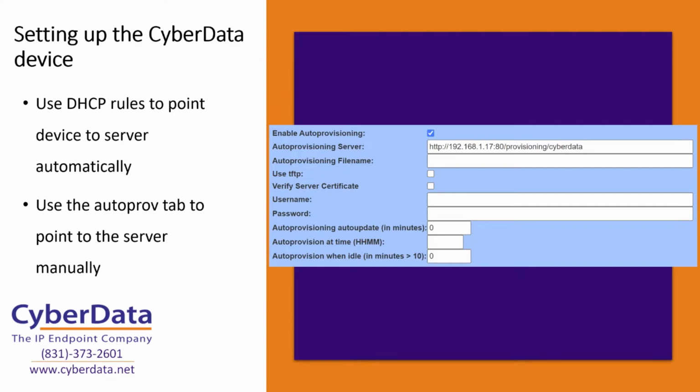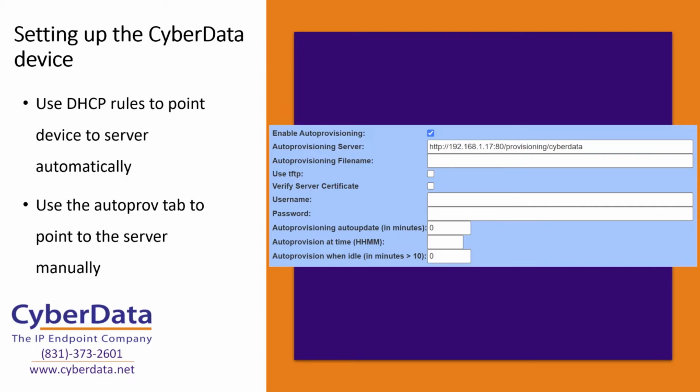With a DHCP rule, you have the option to point to either specific FQDNs, or fully qualified domain names, or IP addresses using specific rules. Say if you want to point to an HTTP server like we are doing today, you use one rule, whereas if you want to say point to a TFTP server, you use a different rule. And that just helps the device when they go out and they fetch their IP address from this DHCP server and they check in there and they get their IP address lease, they check which of these rules, if any, would be applicable to them. And if there's anything listed for these different rules, they go out and check at that particular server.